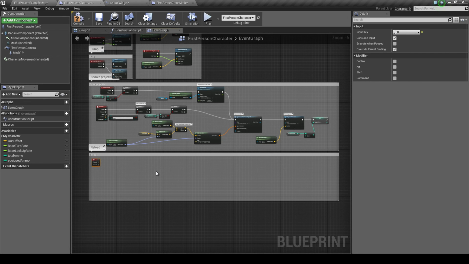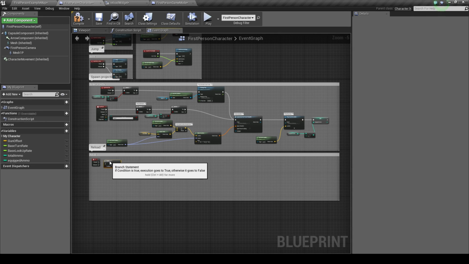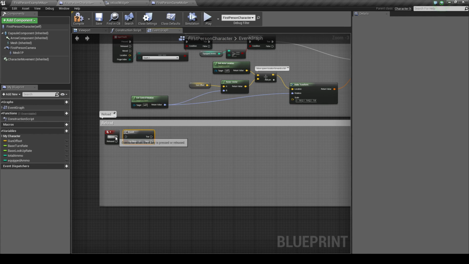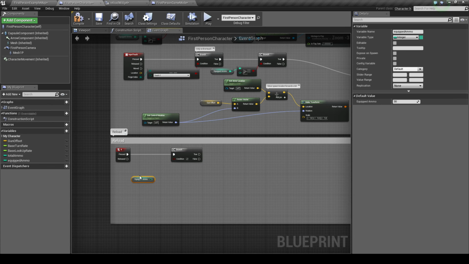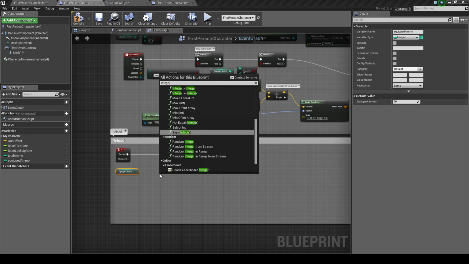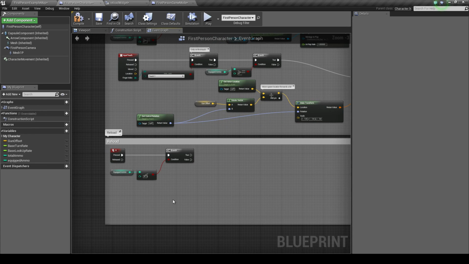Now, we're going to want to branch straight away, because we want to check if they've actually wasted any ammo, because if they have full ammo, there's no point in reloading. So we're going to get our equipped ammo. We're going to do integer is less than. Connect those up, and I'm going to put 30 in the bottom one, or whatever your magazine size is. And again, if you're using a different class, you'd want to get that value and put it in there.